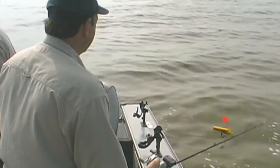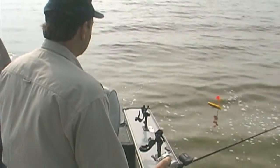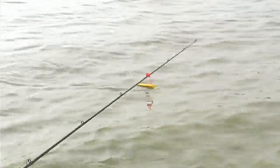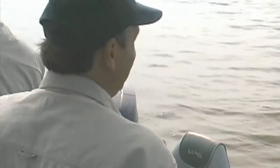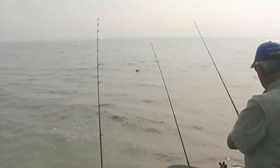So now we let out how much line here, or is it visual? It's a visual thing. So the front one is one of the ones that's furthest out to the side? Yes. So I want this baby to go out kind of like you did on the other side. Boy, are we covering some water or what? Is this a neat way of doing it? This is the important part, covering the water.